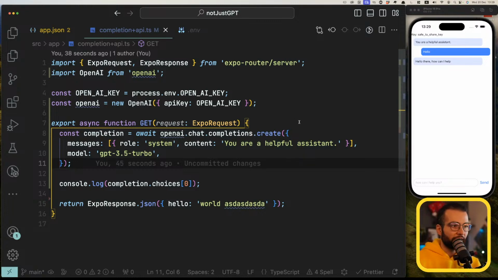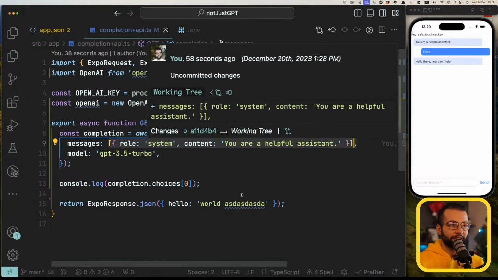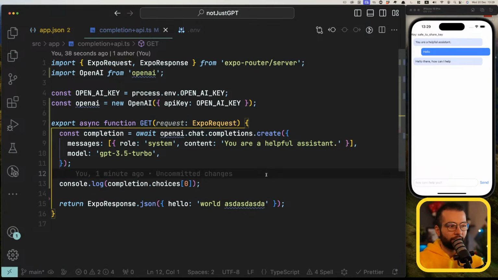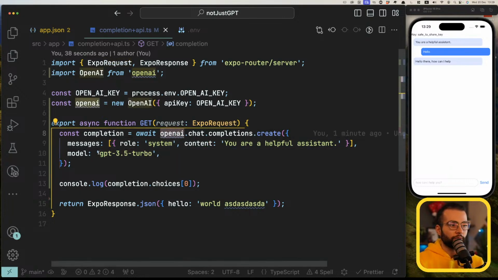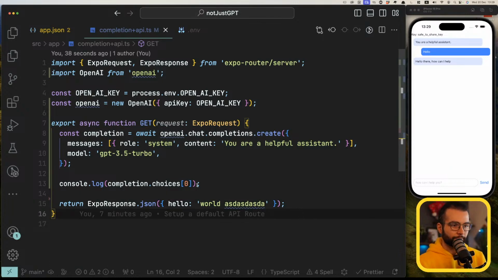Let's go ahead, and the messages list is going to be something that we want to send to our API route through the request, because it's going to be the client-side application that will know the messages. So from the client side to the API route, we're going to send the list of messages, and from there, it's going to send it to OpenAI. We'll get the response, and we'll give it back to us.